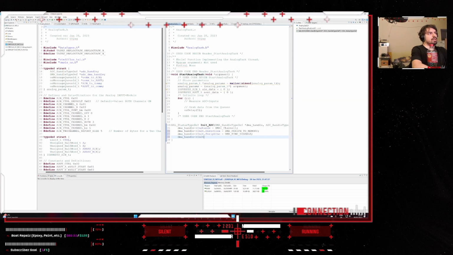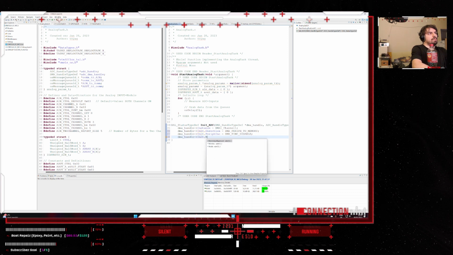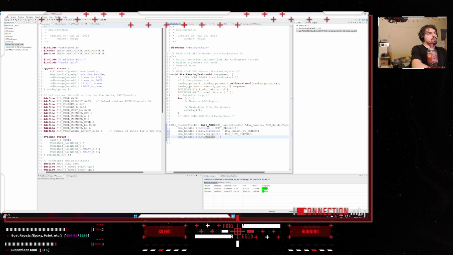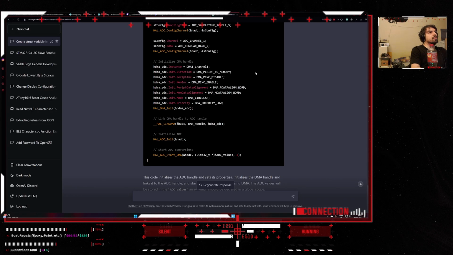DMA handle mem increment equals DMA mem inc enable, weil wir wollen die Speicheradresse hochzählen.